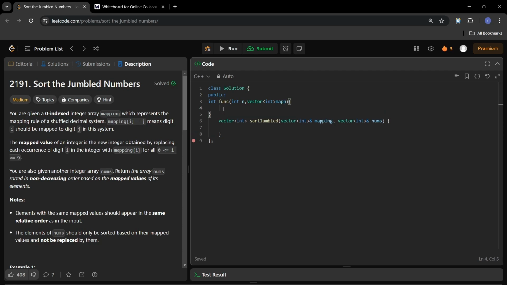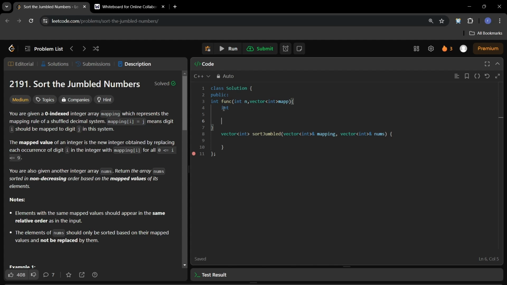Okay, after it, let me write the base case, the edge case, afterwards. Okay, now this is the answer. What this does, I'll tell you: this stores the converted value, and n divided equal to 10. Okay, and answer plus equal to map of n percent 10 into 10. Yeah, and n divided by equal to 10. So that's it. Now return answer.